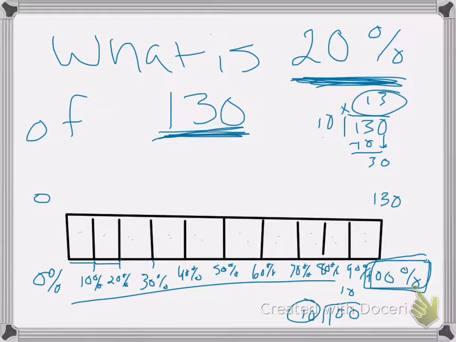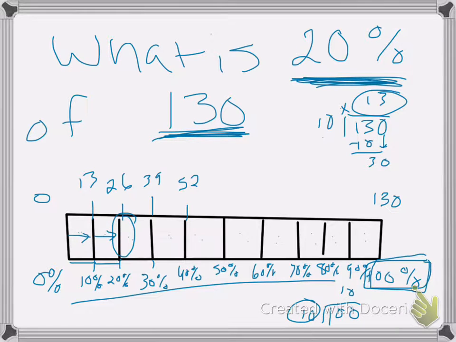What does that tell me? That tells me my increment. That tells me what each tick mark is worth. Okay, so each tick mark on top is worth 13. So why did I go to 26? Because this is 13, and then another 13 gives me 26. We add 13 to 26, and we get 39. And then we add 13 to 39, and we get 52. All right, I really don't need to go any further because like we said, we're just trying to find it at 20%.